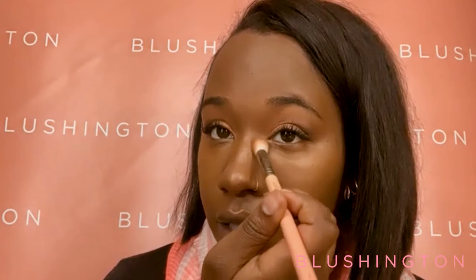See, very natural looking. I love this concealer. It's so great, and it doesn't crease, so I don't have to worry about putting a whole lot of powder under my eyes. It is amazing. So same thing on my other eye, just focusing where it's the deepest first. And then I'm going to take it into the inner corner just a little to keep that brightness. And I'm not taking this very close to my lash line, as you can see.